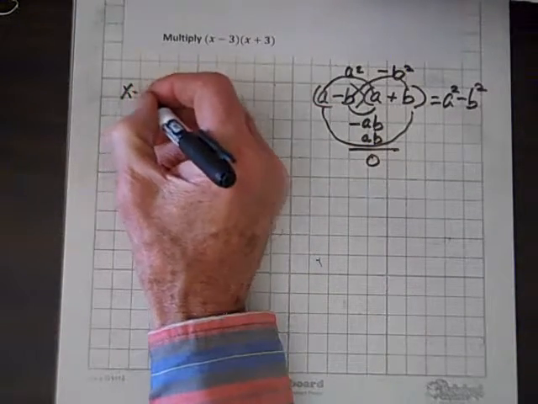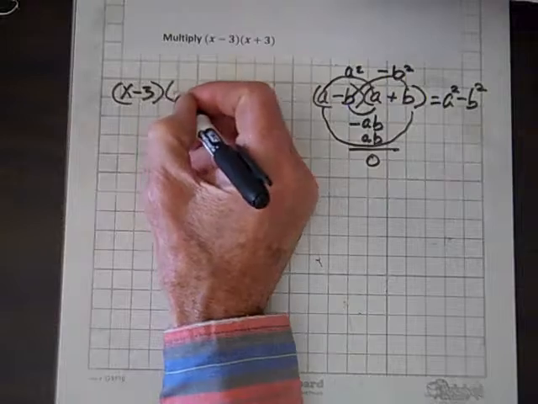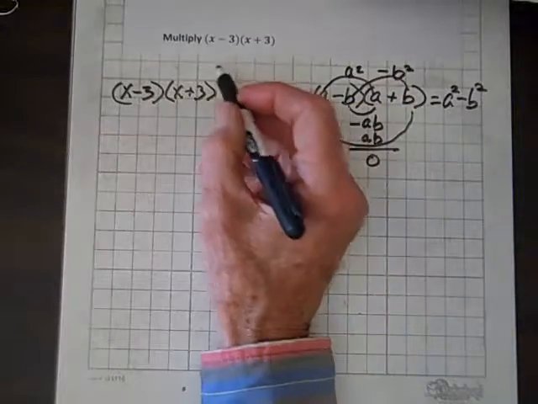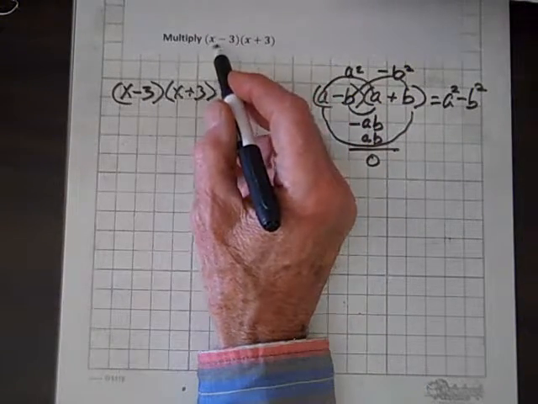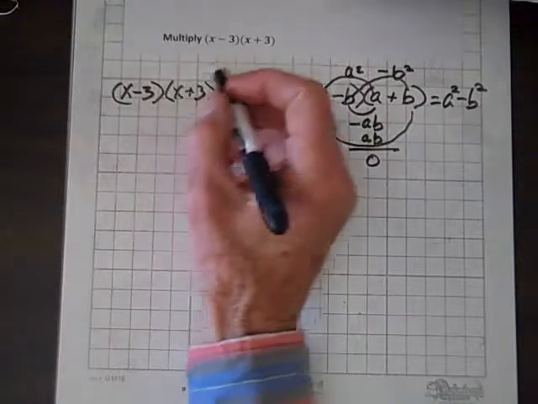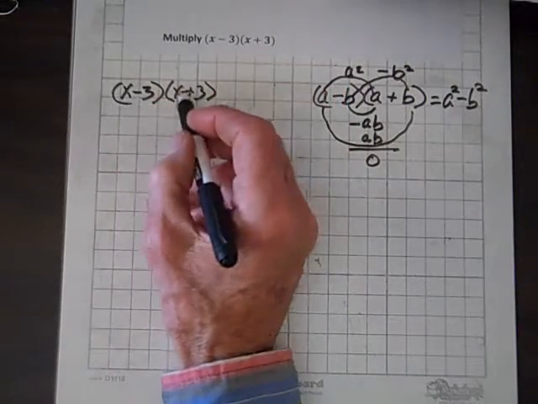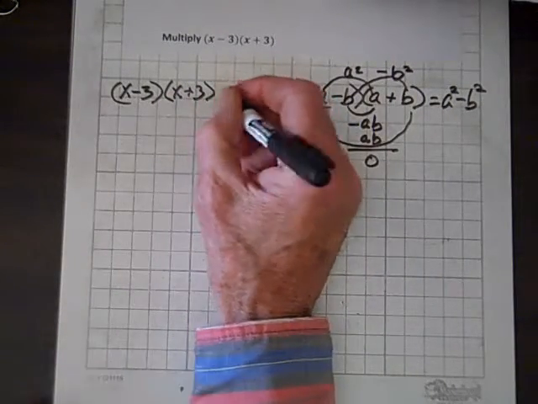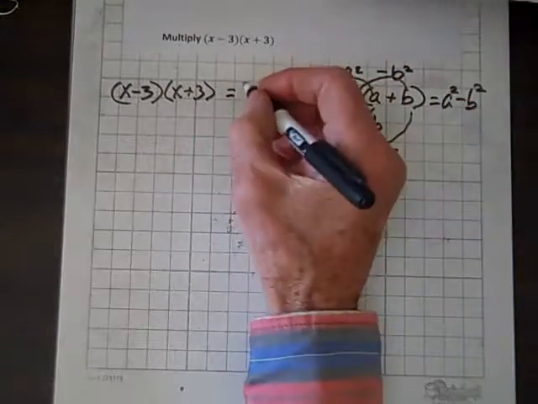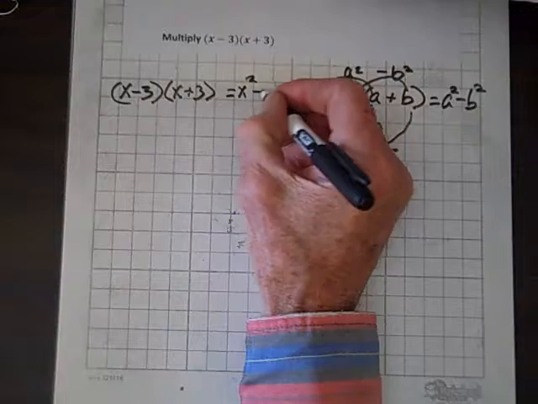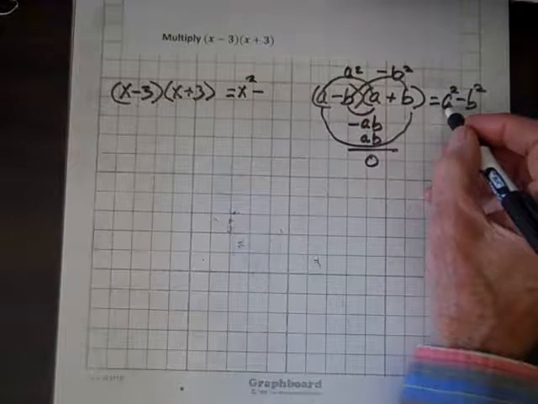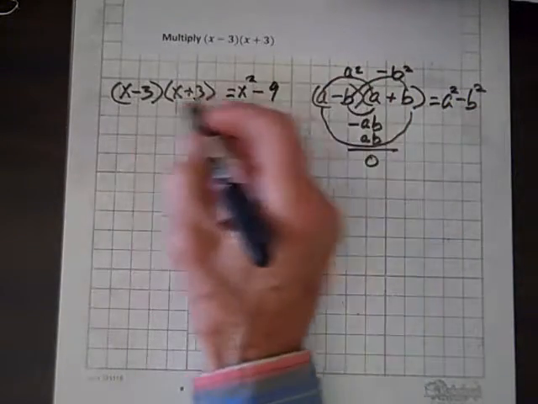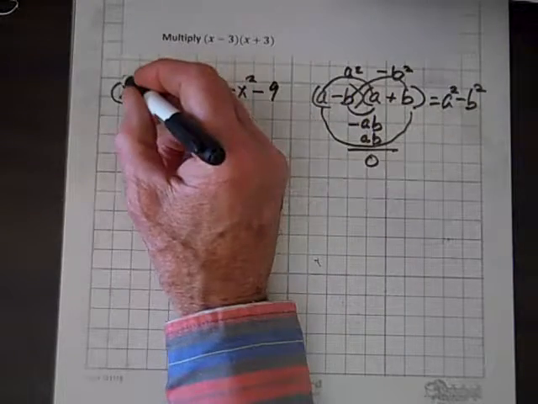Now we've got x minus 3 times x plus 3. And hey, that's the difference of identical values, plus 3 and minus 3, and the leading terms are both positive. But we'll do it using the FOIL method. But first of all, I'm going to say right off the bat, that equals x squared minus b squared. A is x, b is 3, so when we square 3 we get 9. That's what this is going to equal, but let's FOIL it out just to be sure.